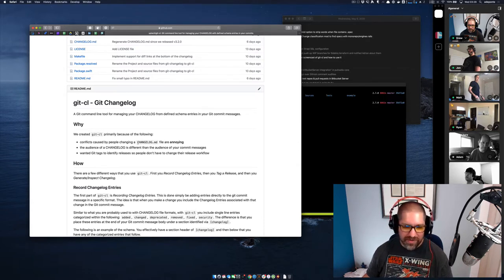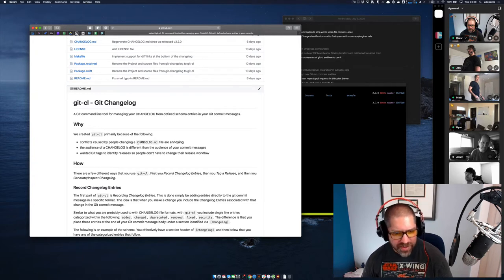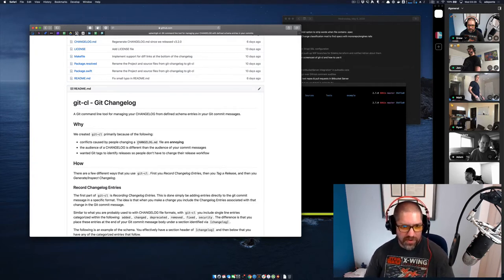This really aids the person who's doing the releasing when it comes time to cut a release of either the library or the application. And that's why we did it. However, there are some drawbacks to having a changelog.markdown file in your actual repo and making updates to it on a regular basis with every change.